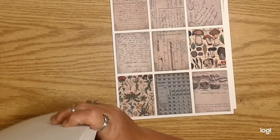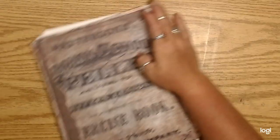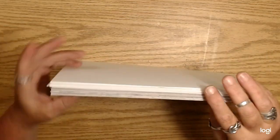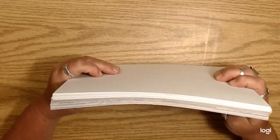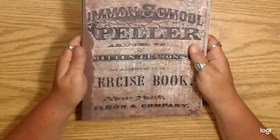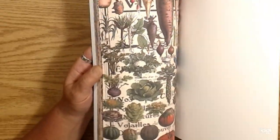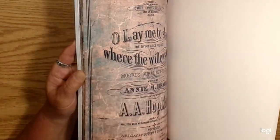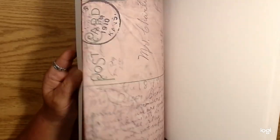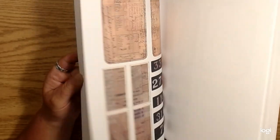So anyway, that is our collaboration collection, and through much consideration and some input from my mother, we decided to call this collection Eclectica, because it's just so eclectic, and it really does not have a theme. It's kind of quirky and a little bit off. You know what I mean?